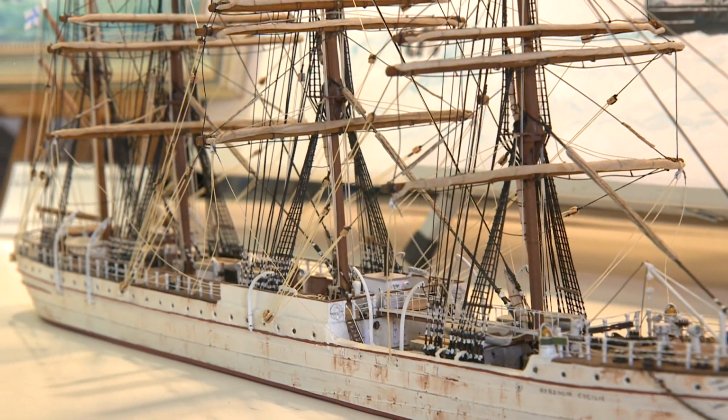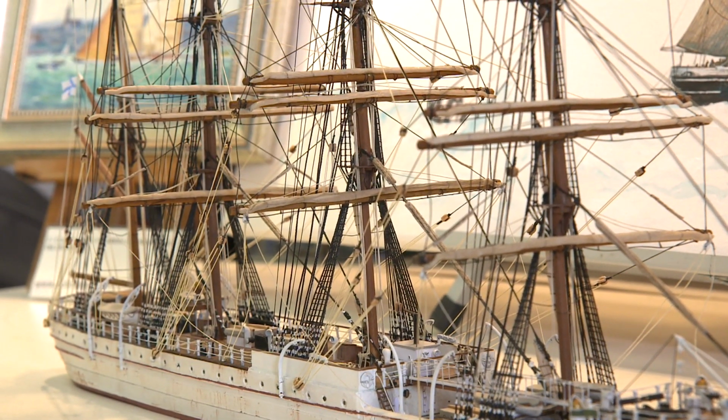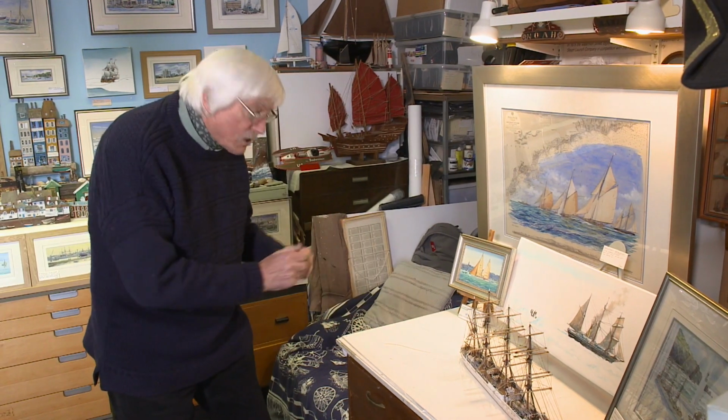These vessels were built in the 1890s, 1900, 1910, and they were the last of the heavy-duty sailing ships. They were called windjammers because that's what they did. But the model is fantastic because the world is full of rotten models of sailing ships. Go to any pub and there they are, studded all over the walls, and you look at them and you think, oh no, why didn't they just lead that brace right?